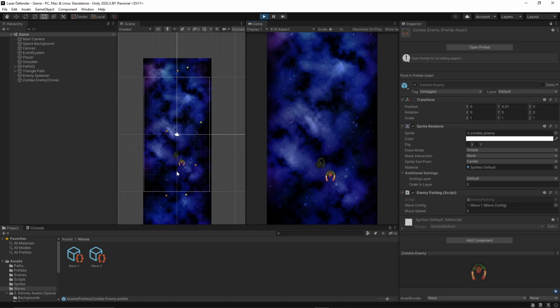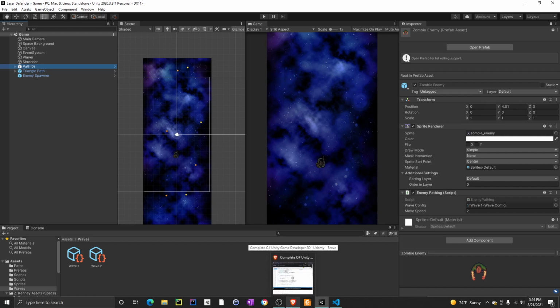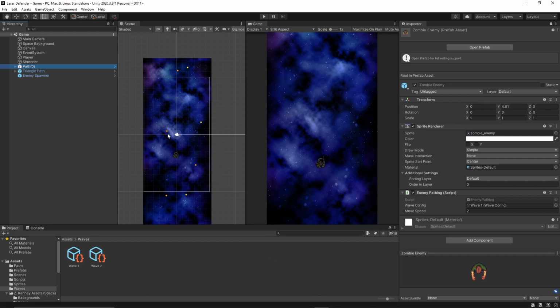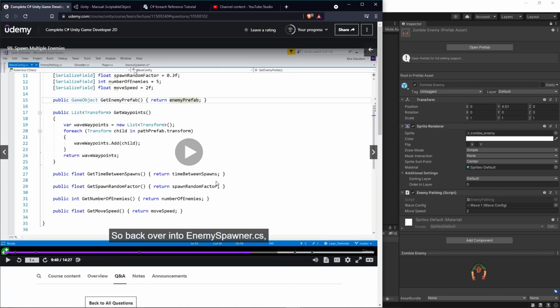One thing I've got to fix is that it's not following the path directly. I think that's the cause of me not resetting the paths when I should have, so I'm just going to let it slide for now. But I will try to get into the habit of resetting the transform every time I add something to the hierarchy, so that things like this don't happen. Alright, so we fixed that issue.